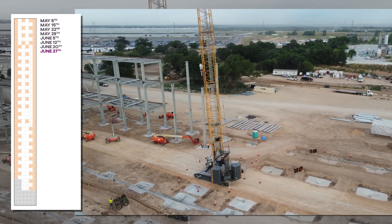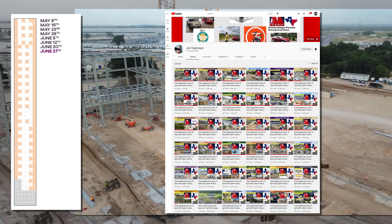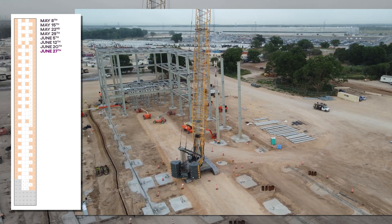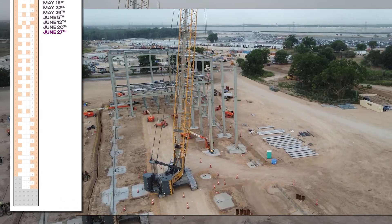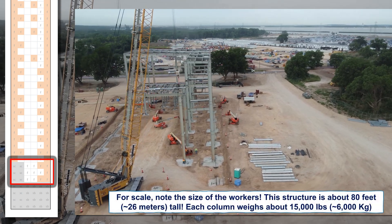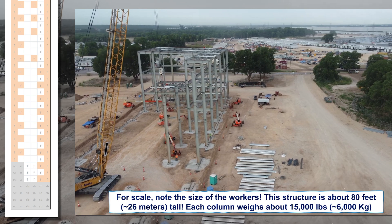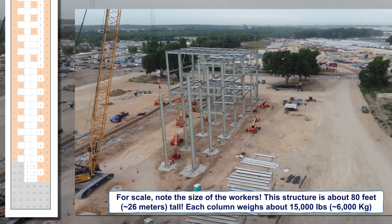I wanted to start with this so there's context for this week's update. This is already out of date, but Joe Tickmeyer has fantastic footage — check him out — and this was shot Monday morning, offering the best perspective to keep us at roughly weekly intervals. The footings had already reached nearly to the northernmost edge, and these should be complete by the next update. We've started counting some of the in-between areas as complete, despite a lack of concrete, since many of these squares will not be getting heavy footings, instead just using longer spans of steel.